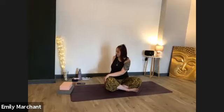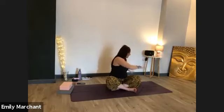Nice big inhale to lift and lengthen through the spine. As you exhale, turning that right shoulder back. So you might be on fingertips rather than on palm. As we inhale, let's turn the head, turn the body back to center, lift the hands. And on your exhale, sweep into that opposite side.